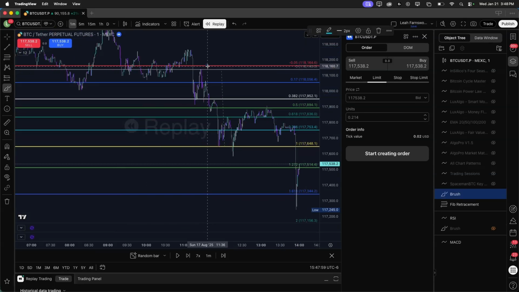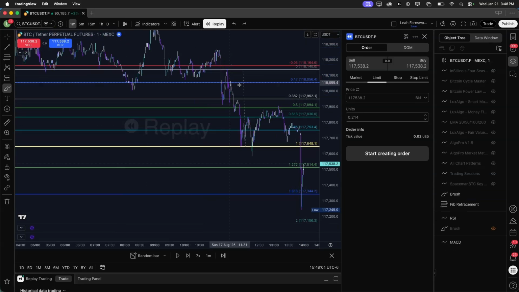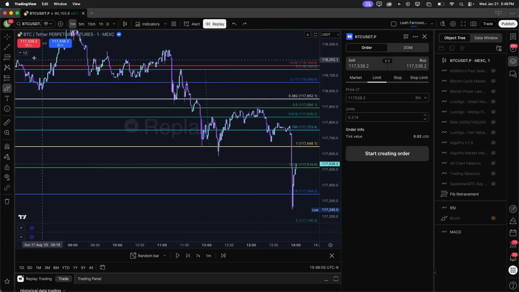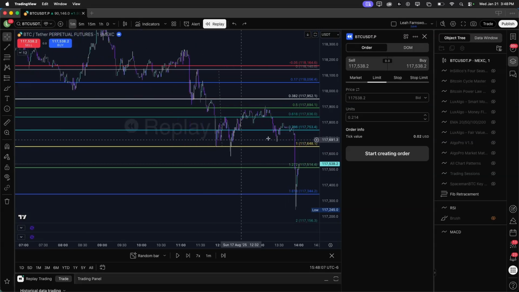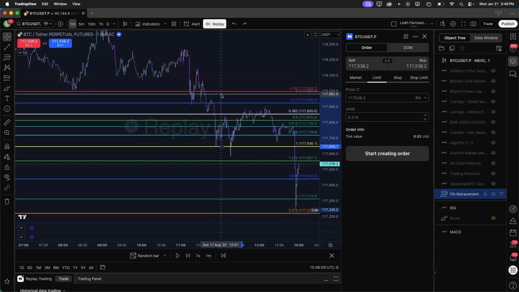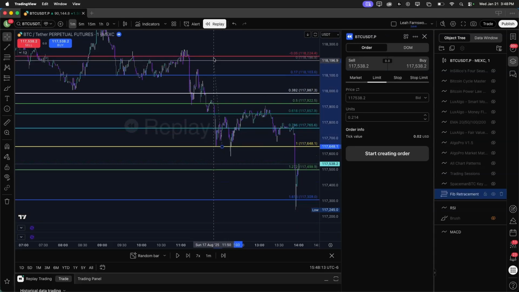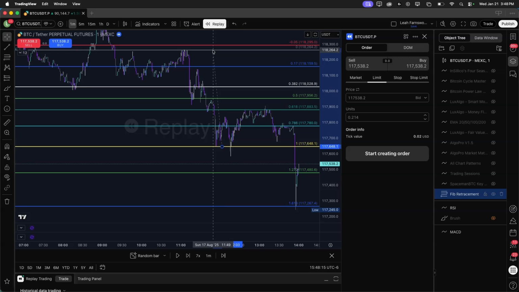Why am I drawing my fib here? This is a point in the trend that sticks out to me that's close to the top. Makes sense, right? With our Fibonacci, we don't want our fib lines too tight, where it's too small and you're going to get stopped out. We don't want them too wide because we're on the 1 minute, where you're not going to be able to hit your take profit level.